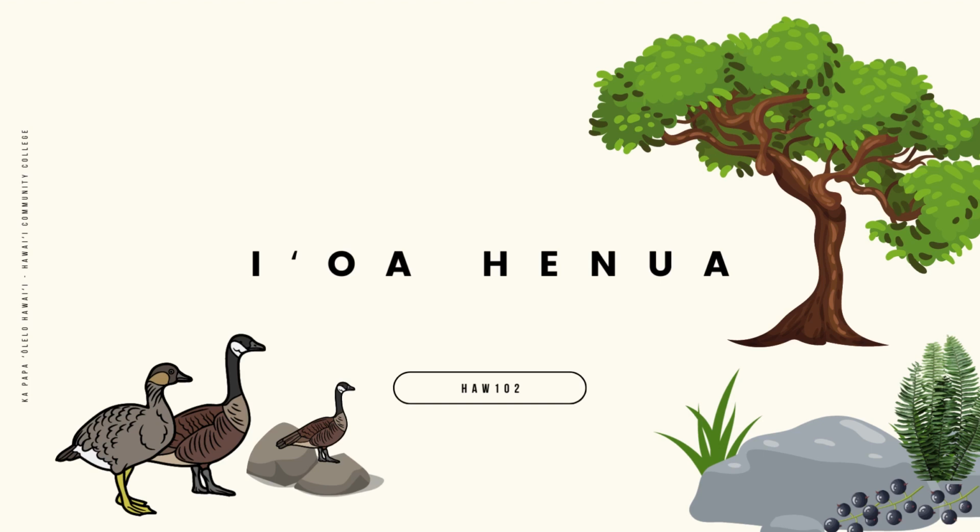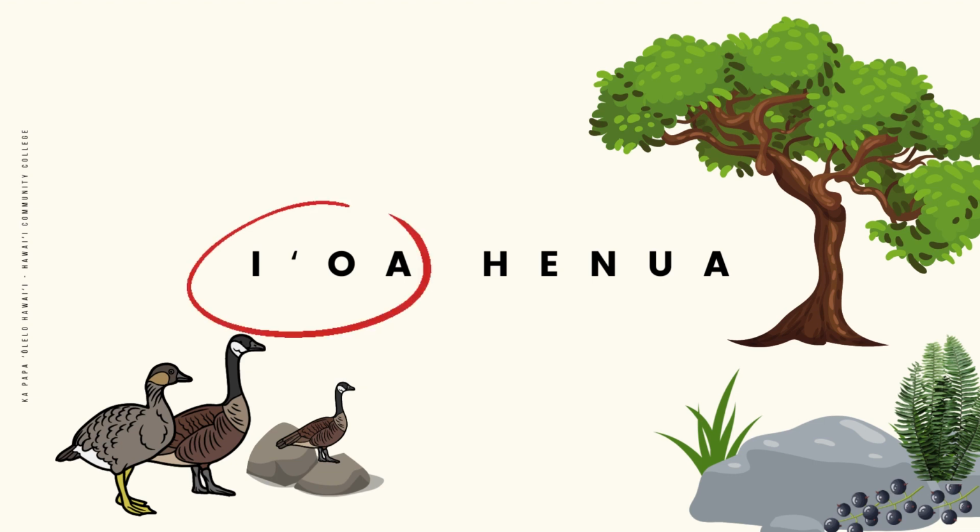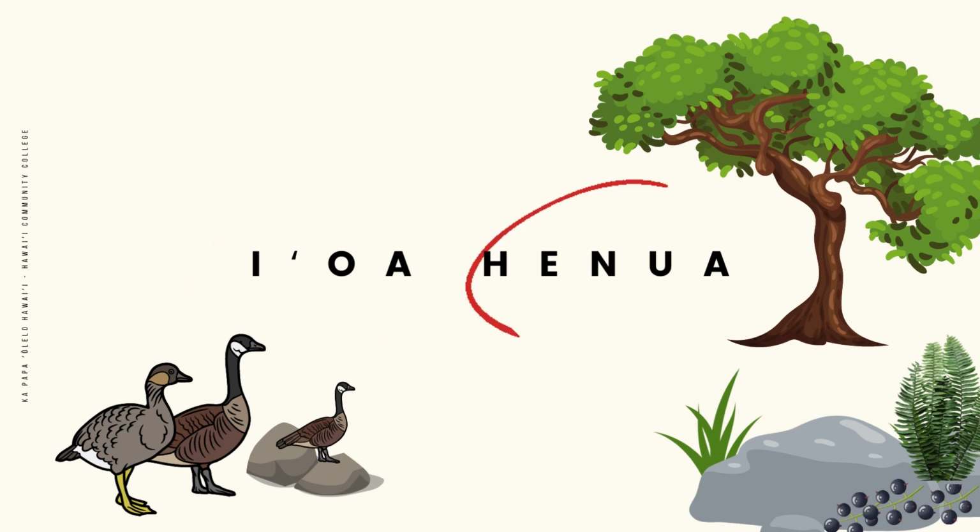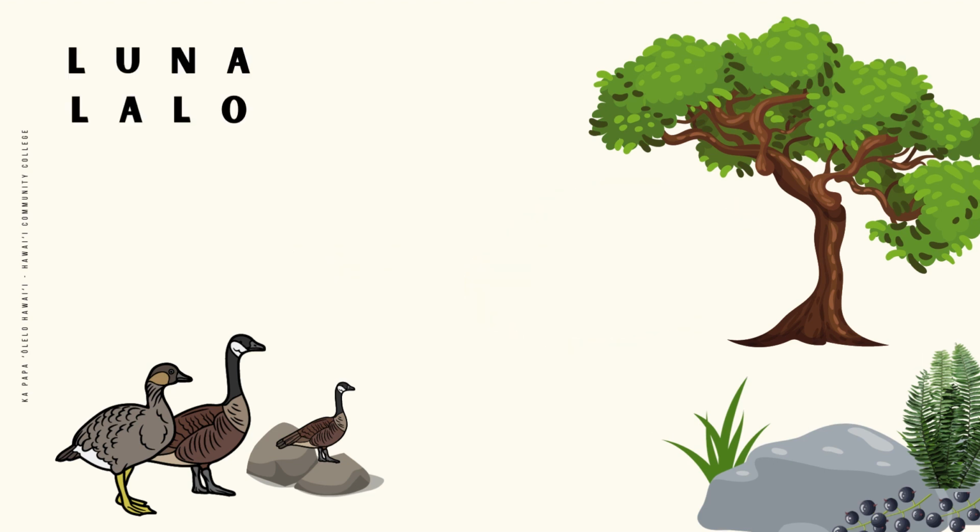Iʻoa Henua are words used to express where someone or something is. Let's break down the phrase Iʻoa Henua. Iʻoa refers to a proper noun. You can remember this easily because Iʻoa is similar to the word inoa. When you use Iʻoa Henua in sentences, treat it like a proper noun. The word Henua refers to a place or location. The Iʻoa Henua, therefore, is a locational noun used to express where someone or something is.